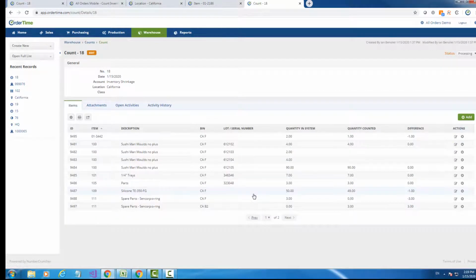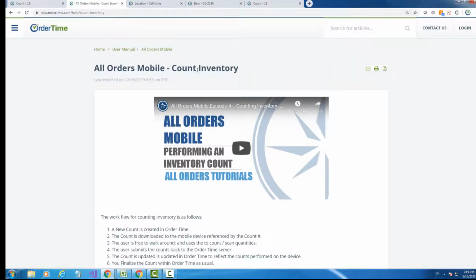And basically the rest is just populating the count. As a final note, you can also use All Orders Mobile. If you have All Orders Mobile to count, there's an article which I'm going to paste into the chat on that.